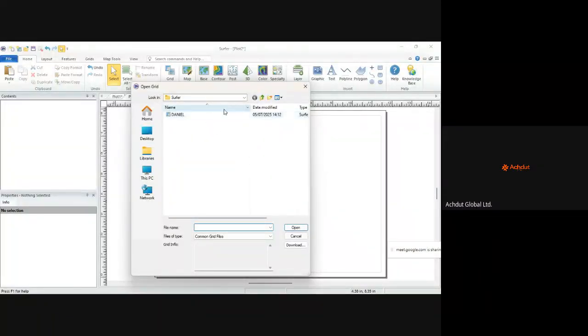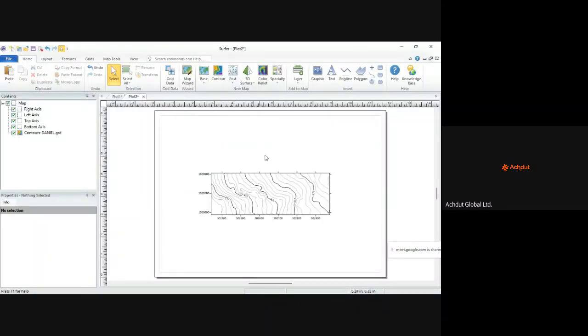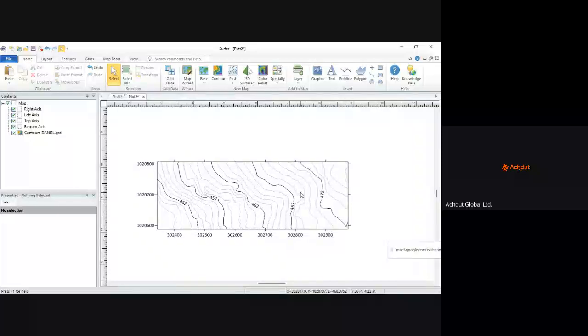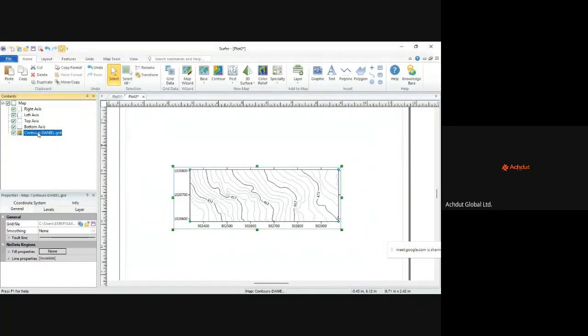Like I said, SURFER does not plot your CSV data. It plots your grid data. So if you click contour without the green data, we won't be able to get anything. So this is our contour for the data provided. So we can click the contour.